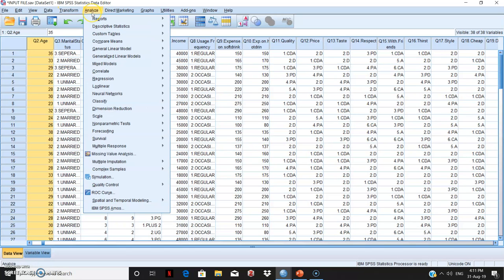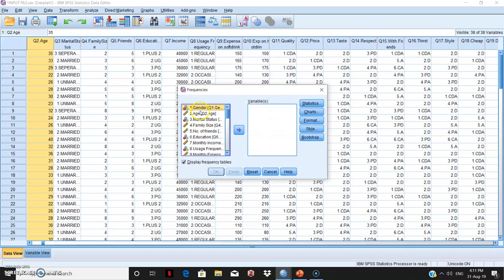Now, one more thing we can learn today is how to use the basic analyzing tool to count the frequency. Let me go to descriptive statistics, and in descriptive statistics there is an option called frequencies.